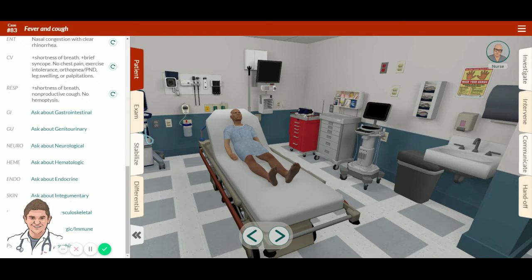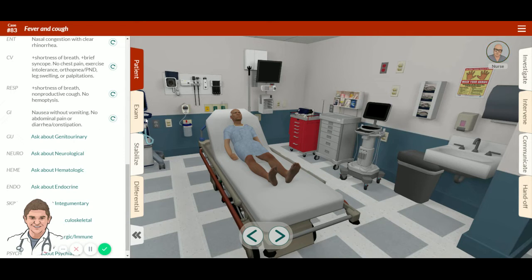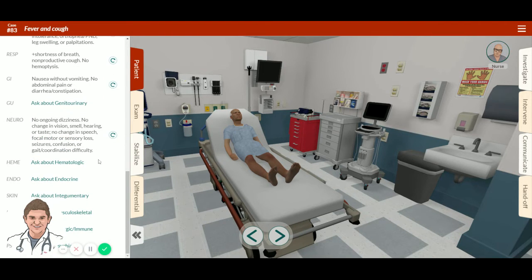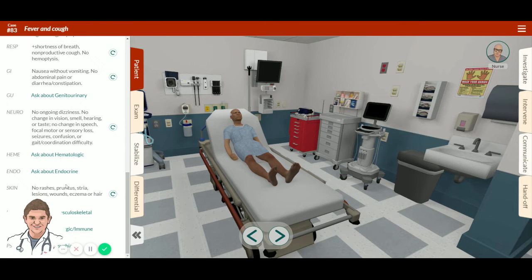Systemic illness or infectious illness may have some associated gastrointestinal symptoms, so that's important to ask about as well. And then he did syncopize, so reasonable to ask about neurological symptoms or ongoing dizziness. Another consideration is you can often have rash with infectious illness, so I'm going to ask him about any skin findings or complaints, and then you might have body aches, myalgias, or other issues related to the infection as well.